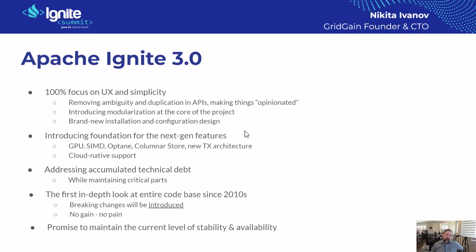Some of those changes are going to be, again, very, very important. At the same time, I do believe that the community behind Ignite 3.0 is really cognizant of the fact that we have hundreds of top tier users in the world. The most sophisticated systems run on GridGain, and we have to maintain a level of stability and availability. I think that will be there.